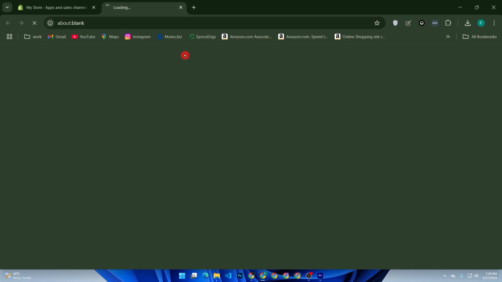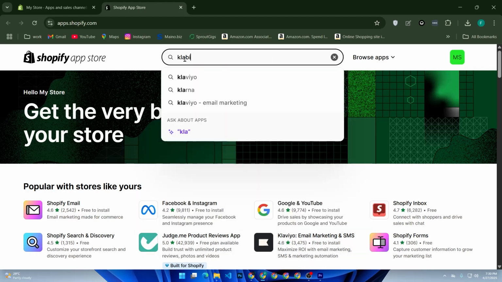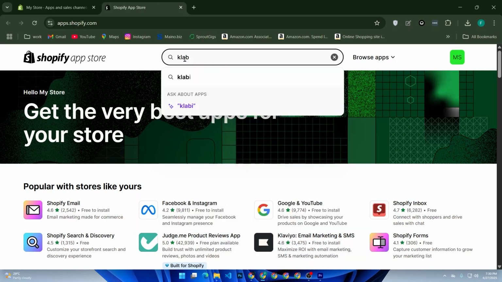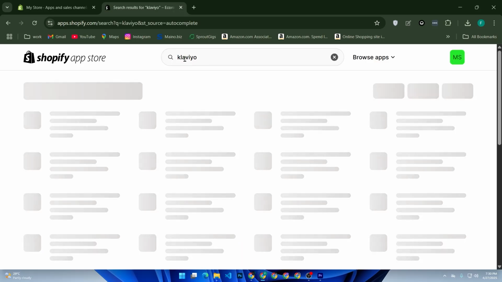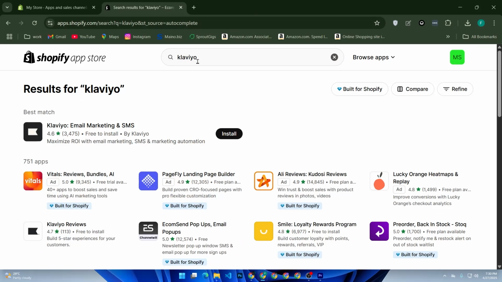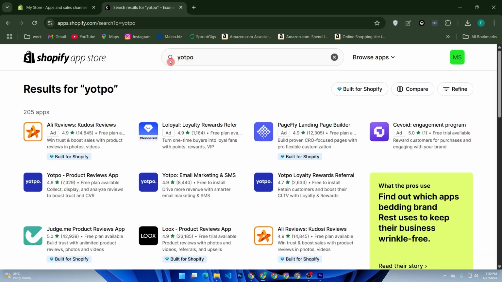Now search for Klaviyo for email marketing automation. Then Yotpo for adding product reviews. Oberlo: if you are into dropshipping, Oberlo helps you source and import products seamlessly.